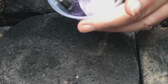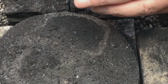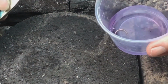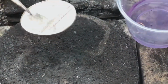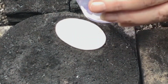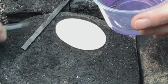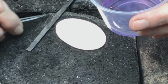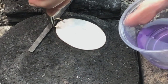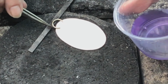Piece and the small bits. Now, this design would be pretty up or down. I think I'm going to put the bail up here. Now, because it's going to hang off a little bit, I'm going to take this little titanium strip just to have something to rest it on. Those little titanium strips are wonderful for something just like this.